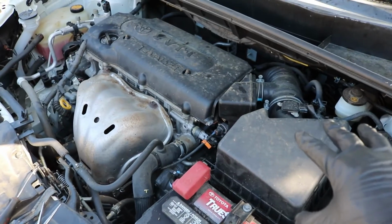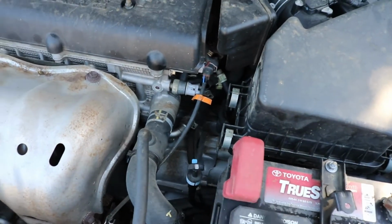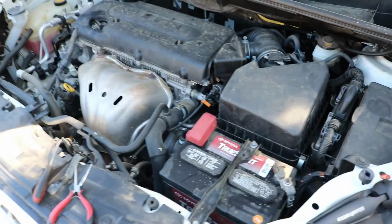You do have to take the airbox off. You don't need to take the battery off. It's pretty much just right near to the starter. So let me get right into it.